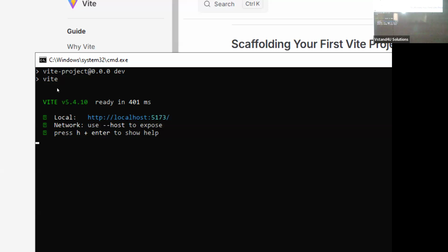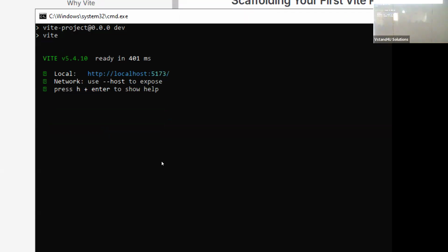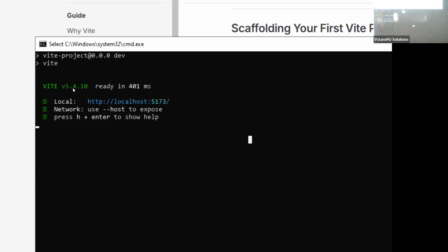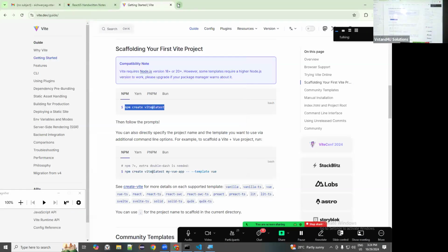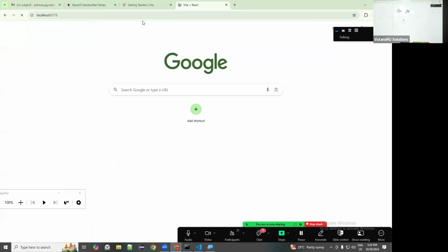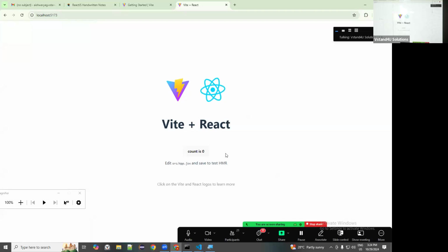So now, what I will do, just hold control button, and just mouse hover on this. Is it happening? Yes. If you people observe here, you have used both React and Vite framework. Is it getting displayed? When you hold control and you mouse over on that, you will get something called localhost. When you mouse over on that, it will act like a hyperlink. Click on that, then you will get this.